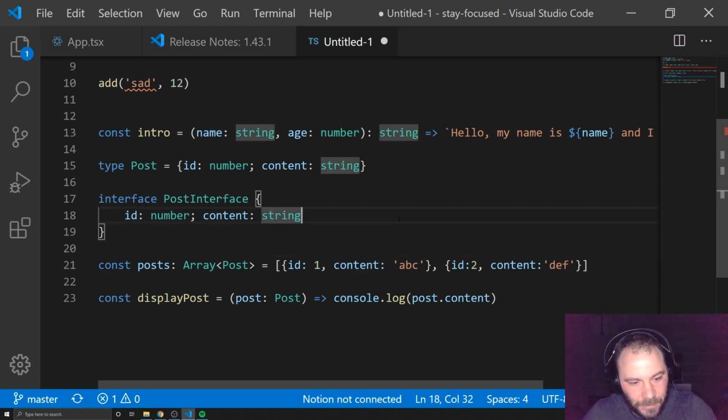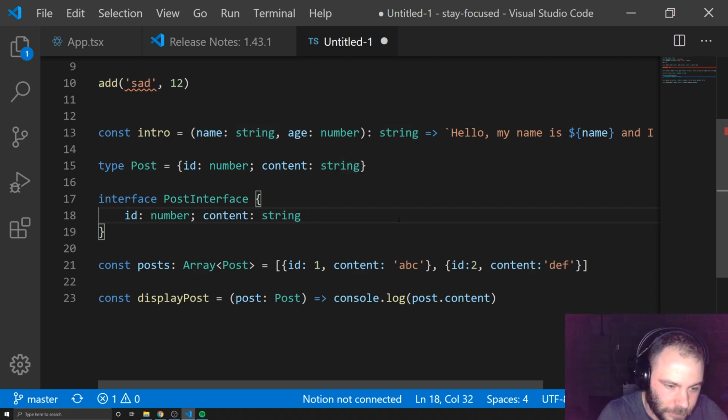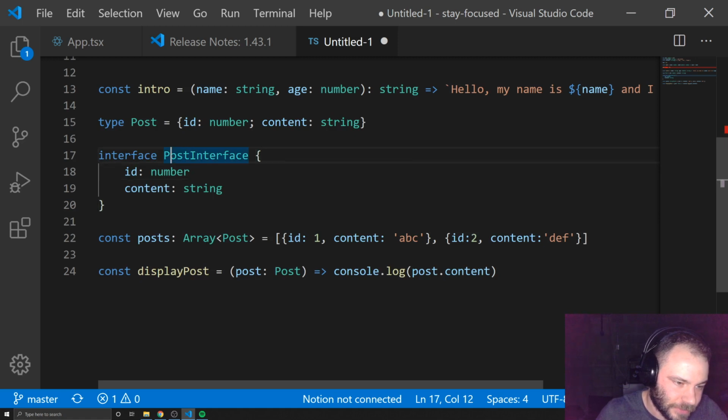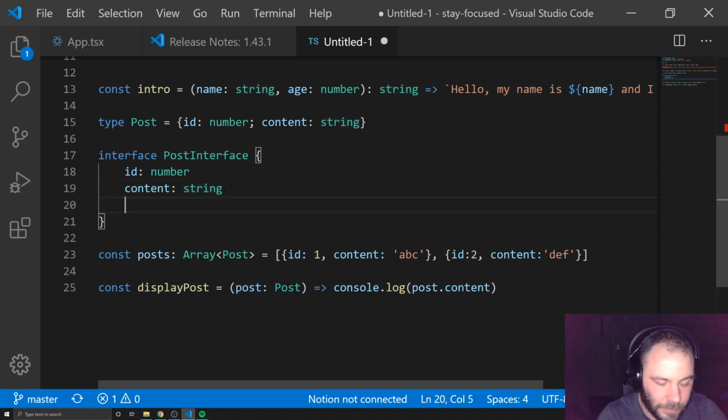Actually, let's break this out and say, you don't have to have a semicolon, so you can actually define in your configuration file what you want the delimiter to be. So you'll see variations on this: semicolons at the end, no semicolons at the end, whatever you really want to do. TypeScript is very configurable. But I'm going to show you one more thing you can do with TypeScript that's kind of nice.